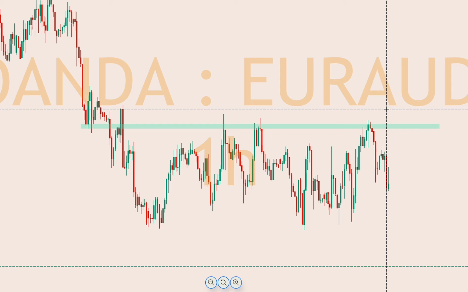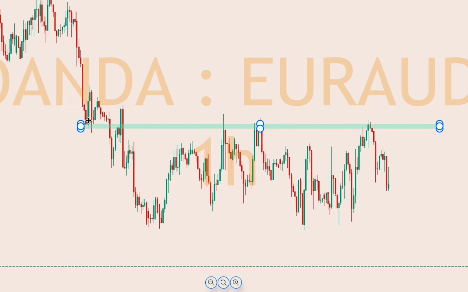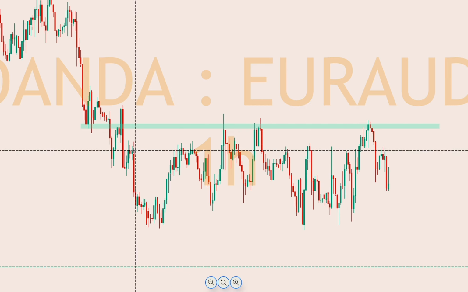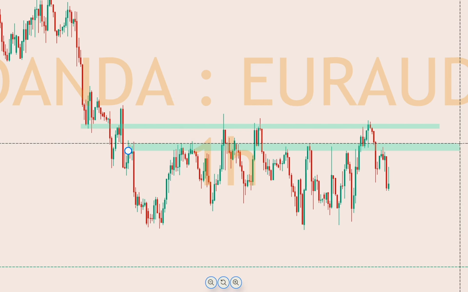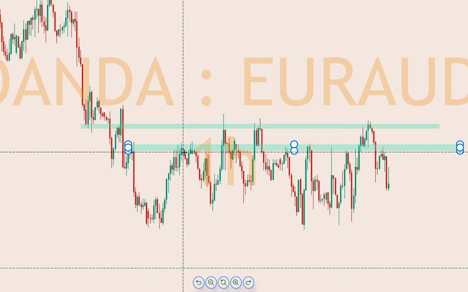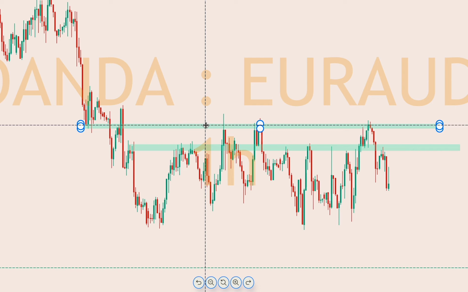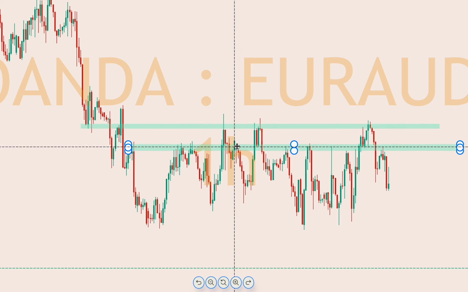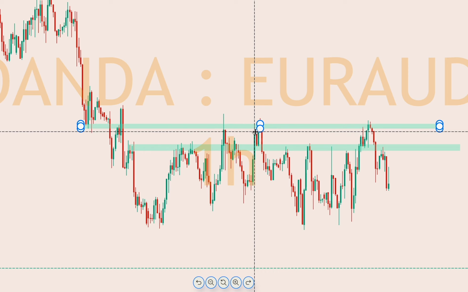So for you to be able to find accurate support and resistance levels, you want to look from the left hand side towards the right hand side, and what you're looking out for is where price has reacted the most. You just want to find where price reacted most constantly. We can decide to pick support levels around here, and you wouldn't be entirely wrong, because price reacted there multiple times, but for me, I like to focus more on the bigger picture of things. Over here is not wrong, but typically I would pay more attention to this place.